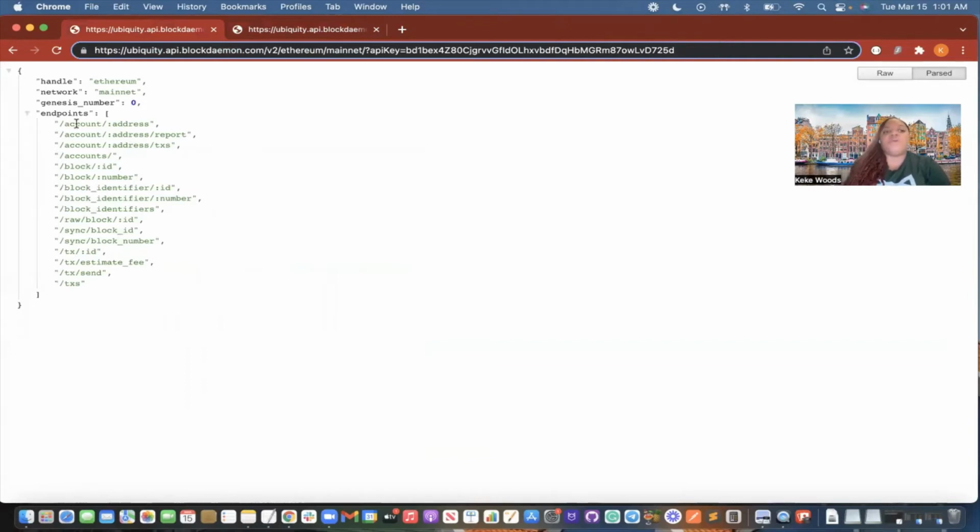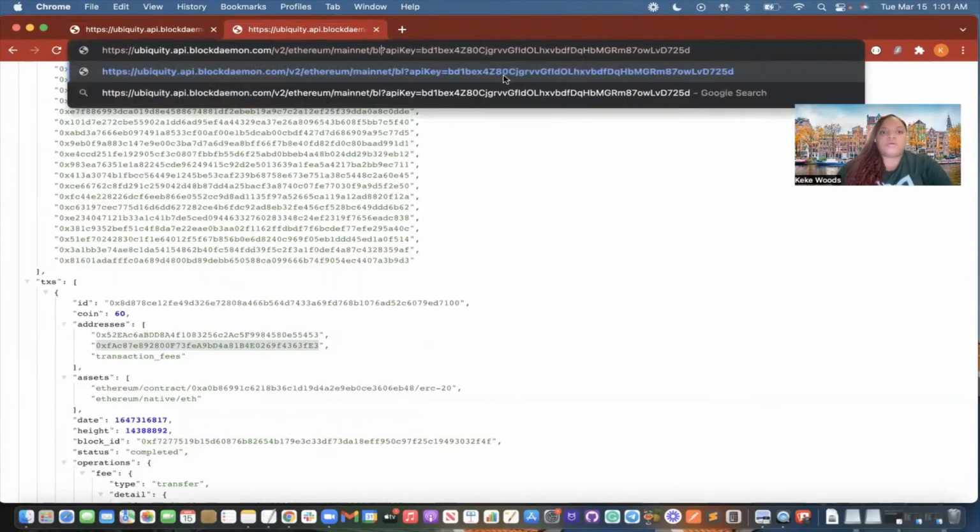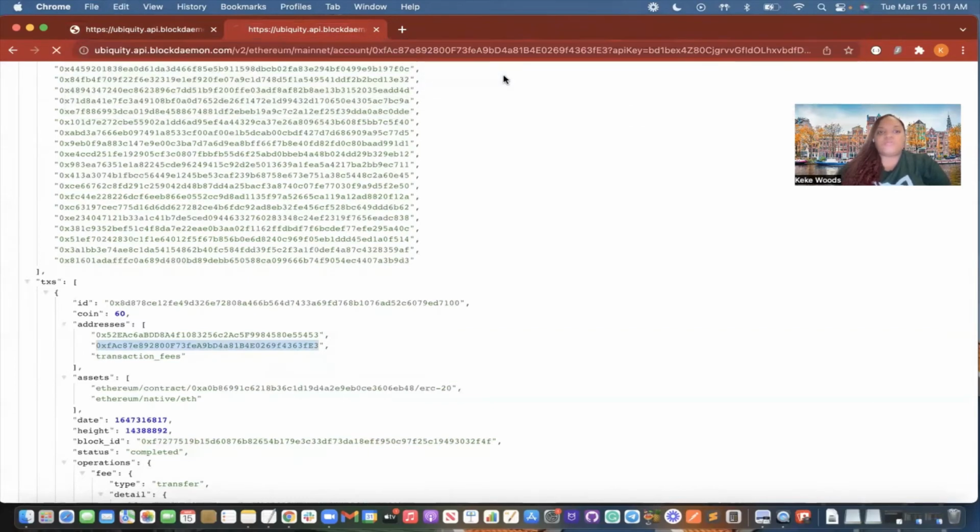It would be account/address. So let's go back to the REST API again and modify it. We're going to type account/ and paste that address. And we're going to hit enter.